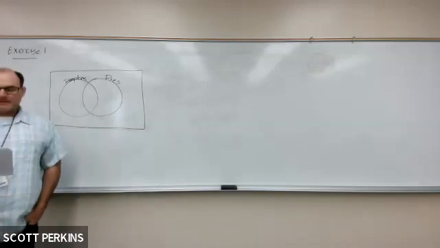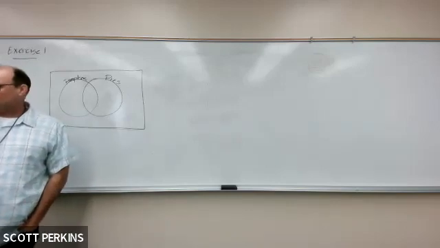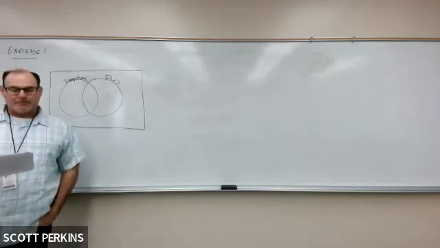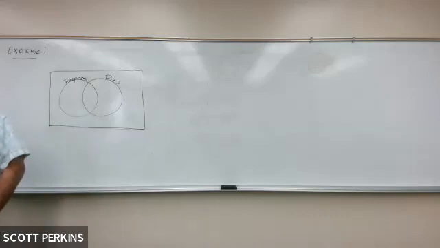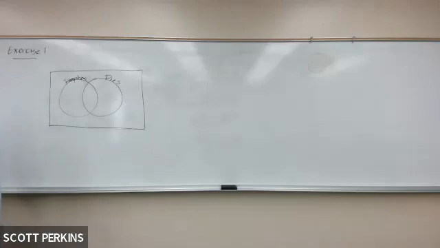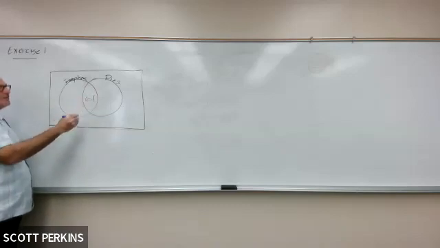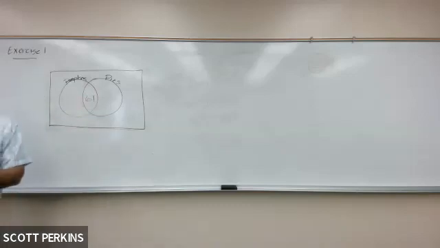So the problem says, during the fall festival at the farmers market, 200 customers made the following purchases. 109 purchased pumpkins, 98 purchased pies, 61 purchased both. Then we'll answer the questions. So according to those numbers, what am I going to put here in the middle? Okay, 61. Those are the people who purchased both. Great job. So far, so good.